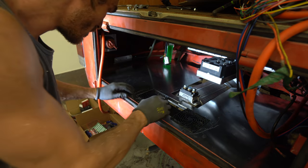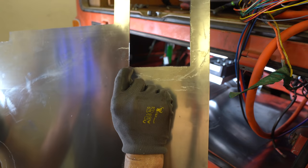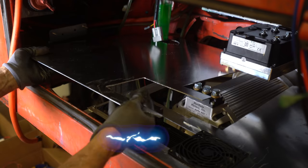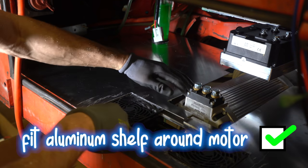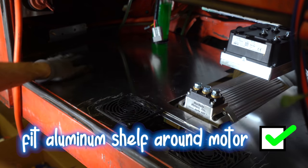It's all looking pretty good. It doesn't quite fit. I'm going to cut this edge here. That's it, baby. Oh, that is clean.